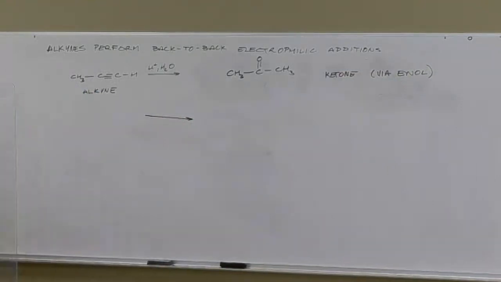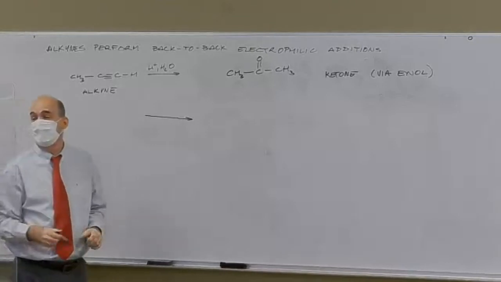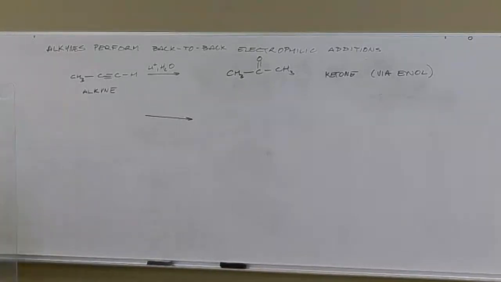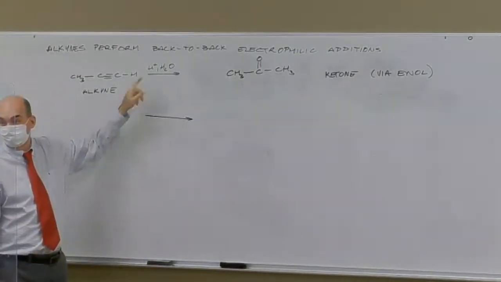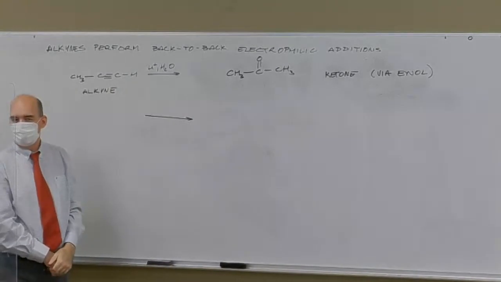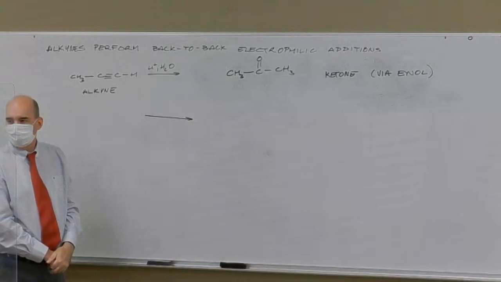What other reaction, and you can either know this by its components, its reagents, or by name, I'll take it by name. What other reaction did we use that converted an alkene into an alcohol? Because this turned an alkene into an alcohol. What named reaction turned alkenes into alcohols?